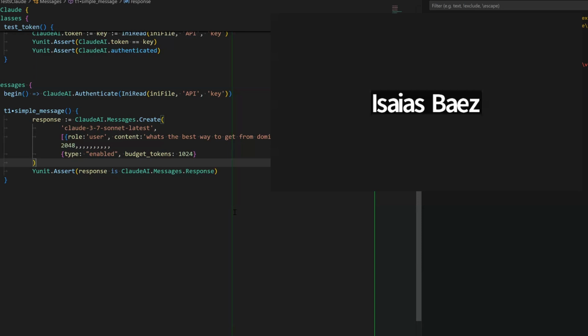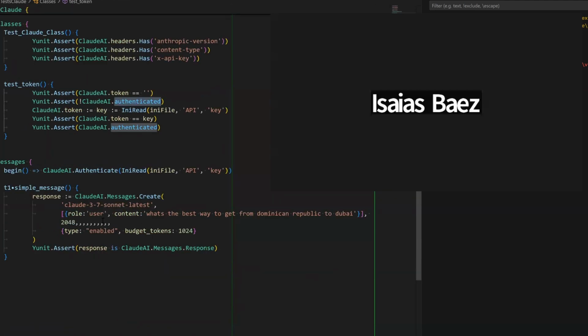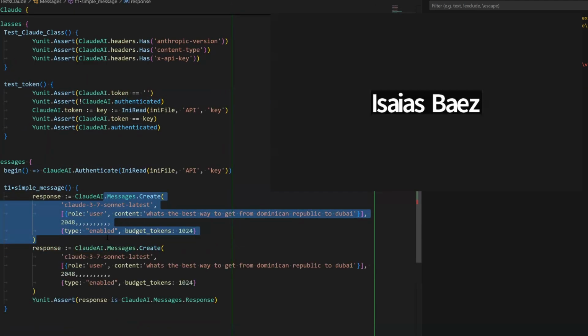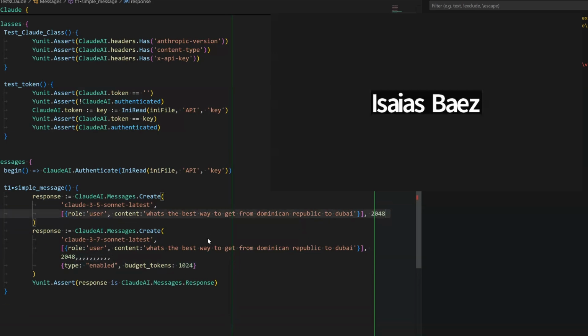When I look at the other calls I have in here, for the authentication and stuff, if I do the same call but with 3.5 and without the thinking enabled, I would assume the first one is faster than the second one.